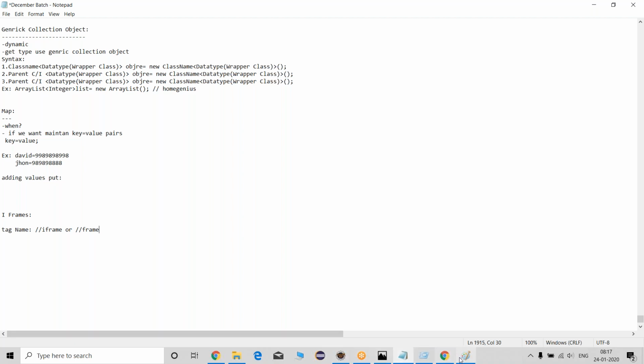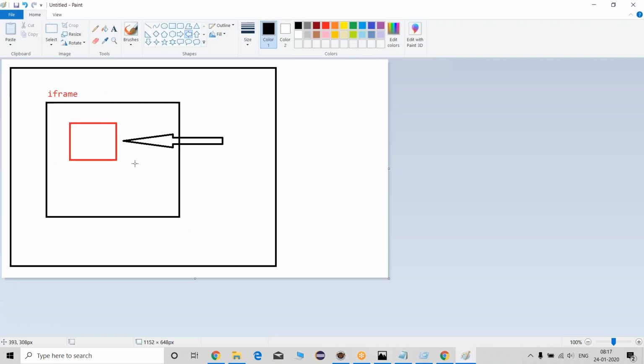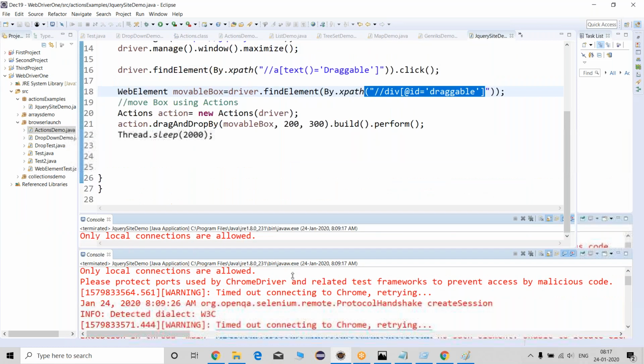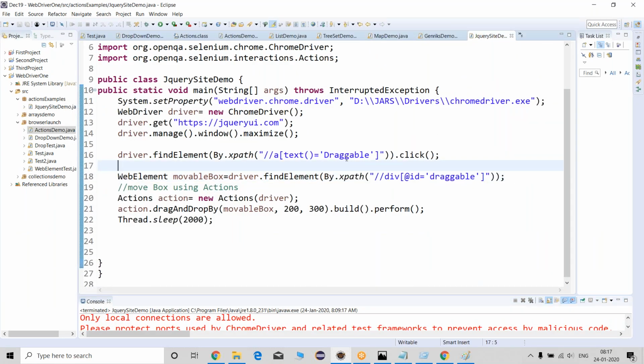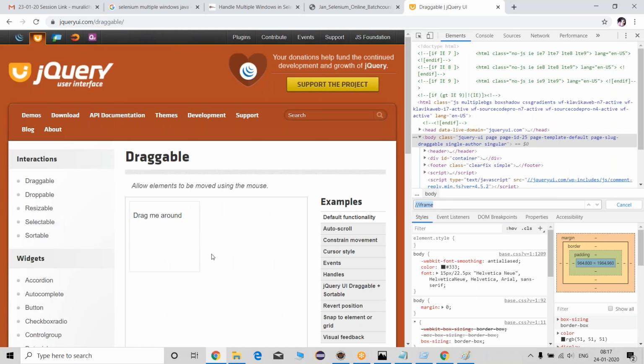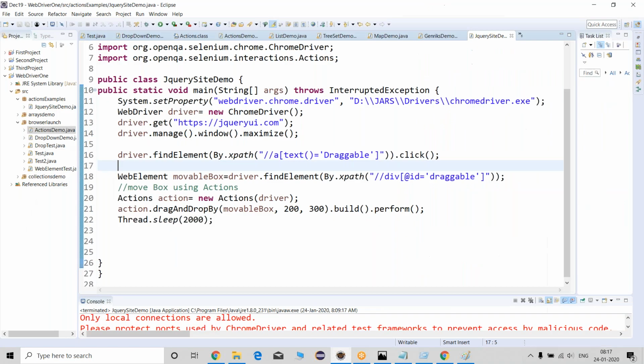Then how to switch to this frame? Here you have to switch before identifying this element. After clicking this draggable, if you want to perform action on this text box, first of all you have to switch into this frame. How to switch, team? Here we have a syntax for switching.